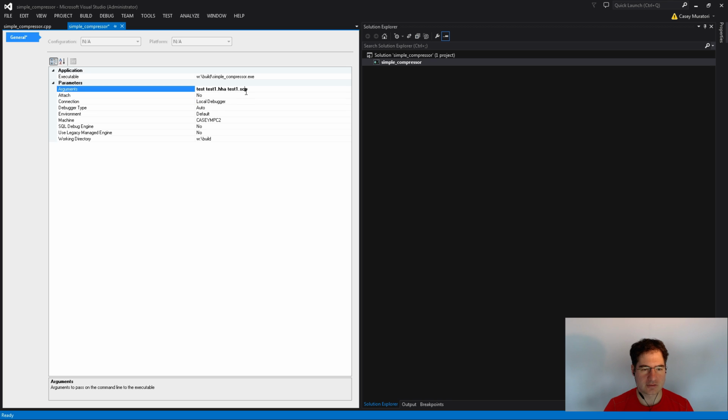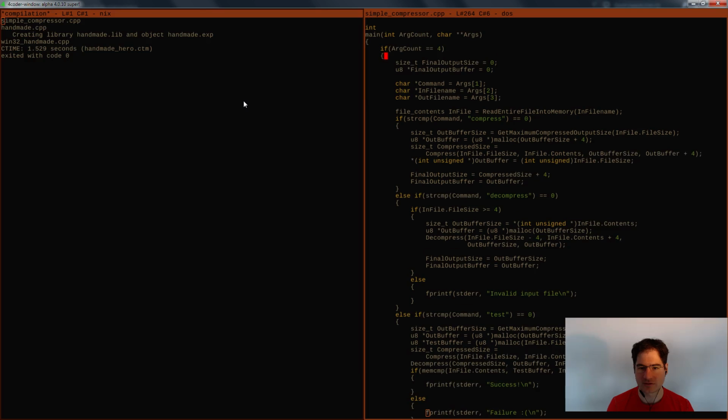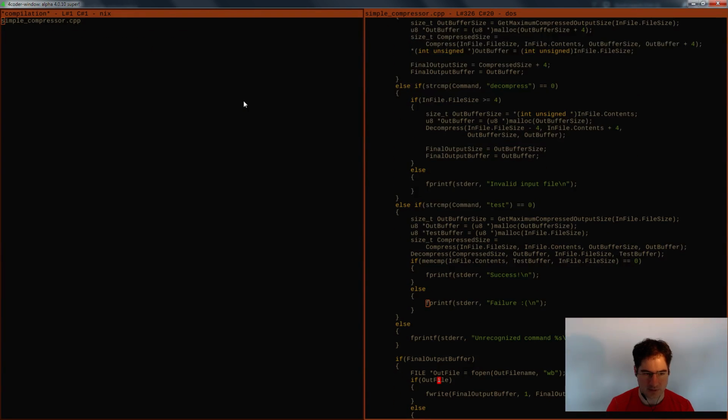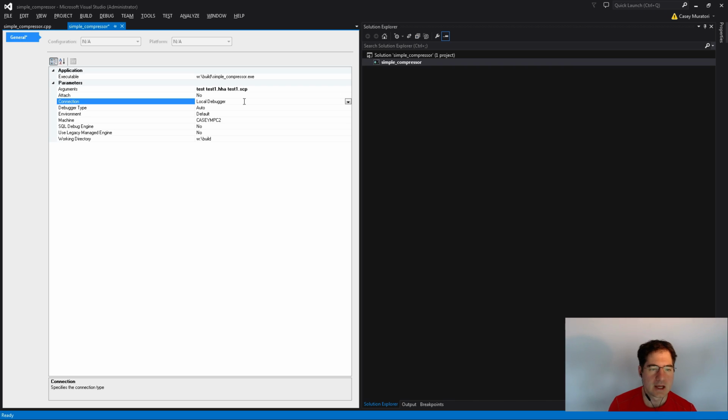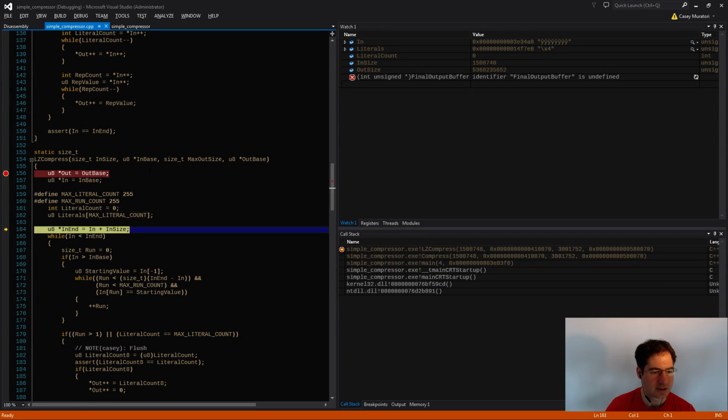Now, I suppose we could actually write it out so that we can run the test and have the output saved, which does seem potentially useful, but nah, I'm not going to bother. So really, I suppose that's something better done in an arg count equals 3 scenario, but whatever. Don't really care at this point. All right, so let's go ahead and run this. So I can actually get to my compressor now, which is what I wanted.